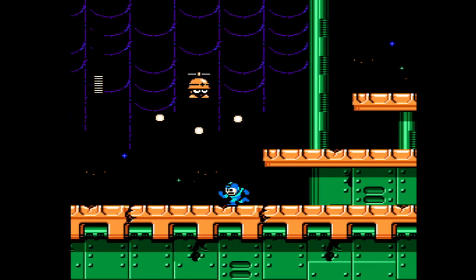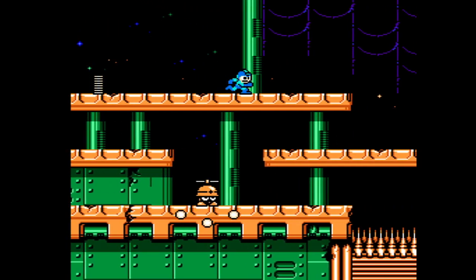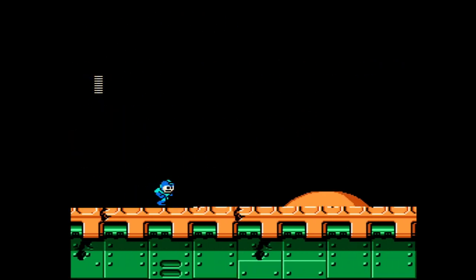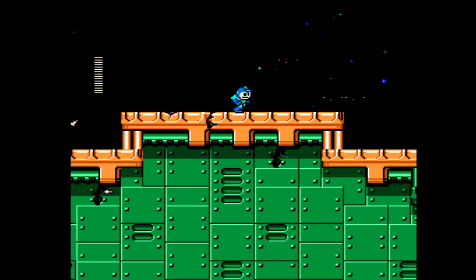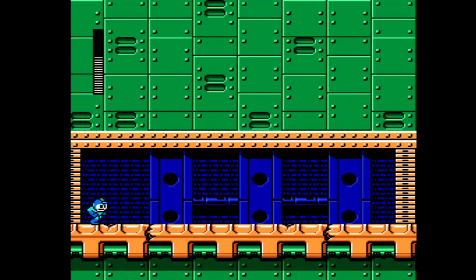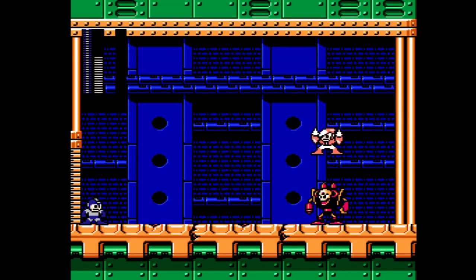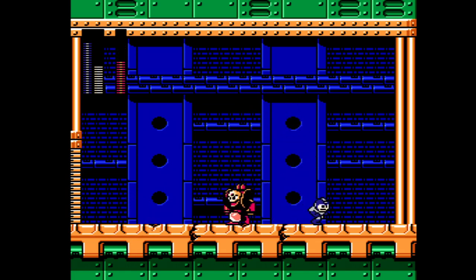I want to use the E-Tank. Extra life ain't bad, but it's not health. Kind of want to keep this life going. Okay, that's a little bit better. Alright, I gotta use Hard Knuckle on this boss. This is gonna be dreadful. I didn't use the E-Tank, but yeah, you can see what I mean why this fight sucks with Hard Knuckle, because you have to do it really close.